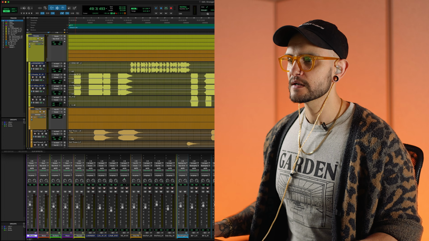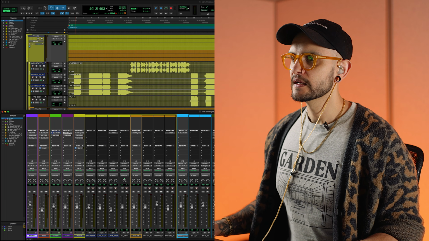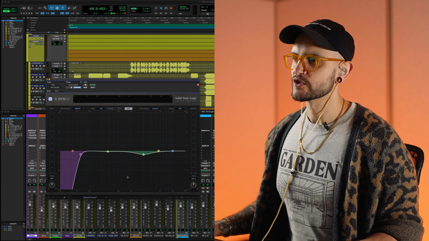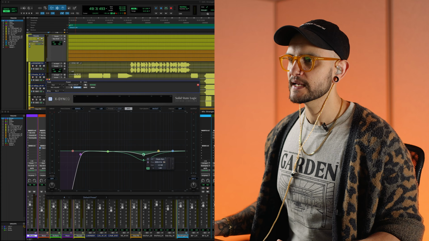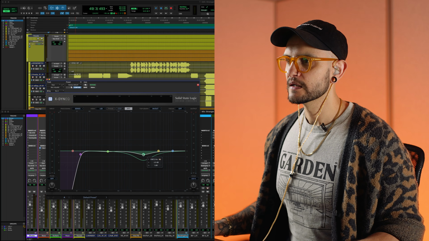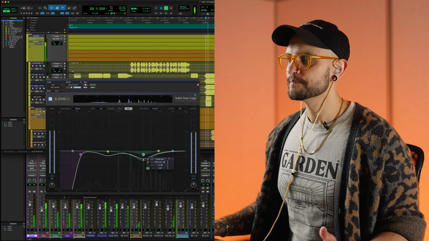So I've done that with the guitars. I've also done the same if we move over to my keys, but in a different frequency section. I'm not affecting the keys in the low mids, I'm just affecting them in the upper mids here. So where are we? 2K, and we're just ducking this time.